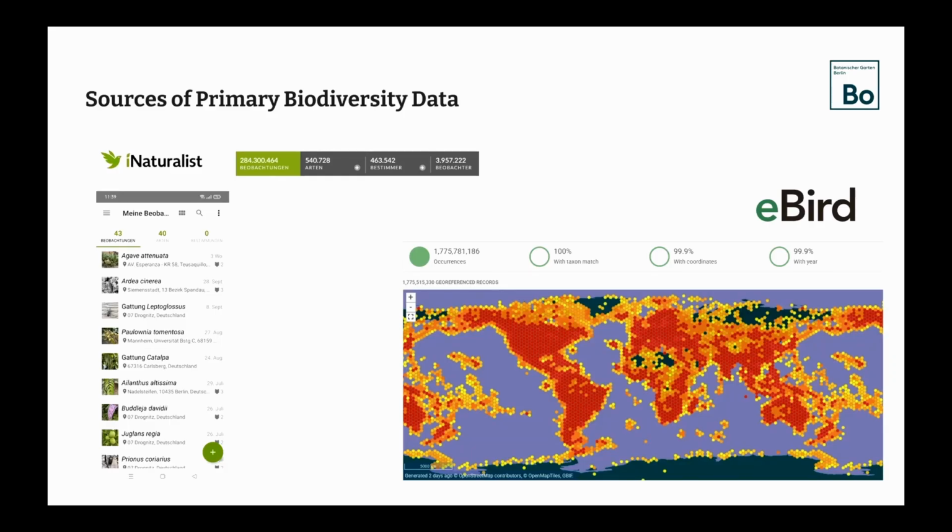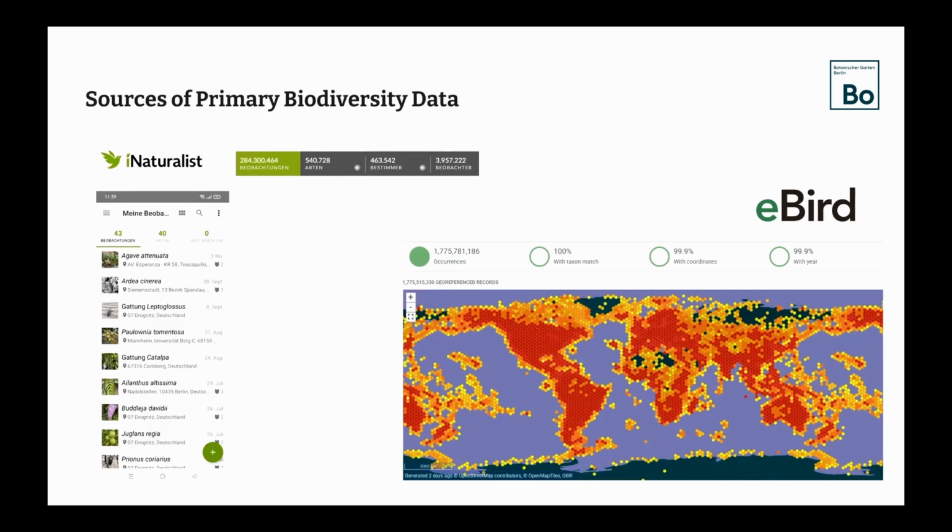And usually you can straight away upload your image and your observation to the platform, and other citizen scientists can have a look and identify the organism you observed. Unless it's a very rare organism, usually within hours, there will be someone confirming your identification or correcting it if it's not correct.